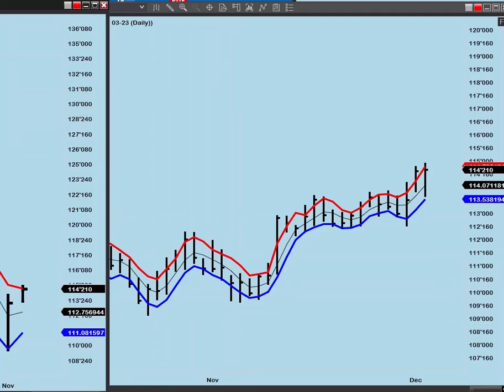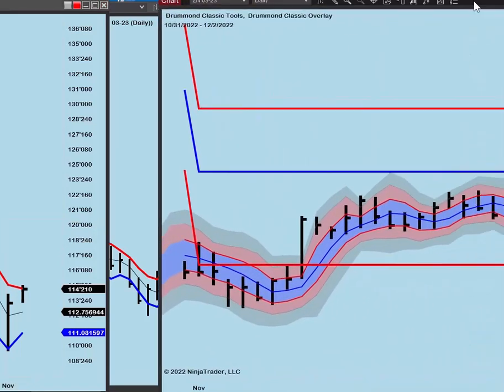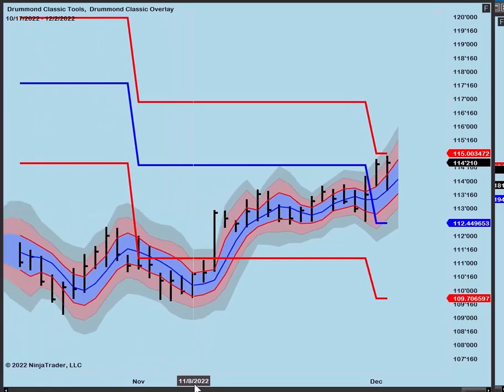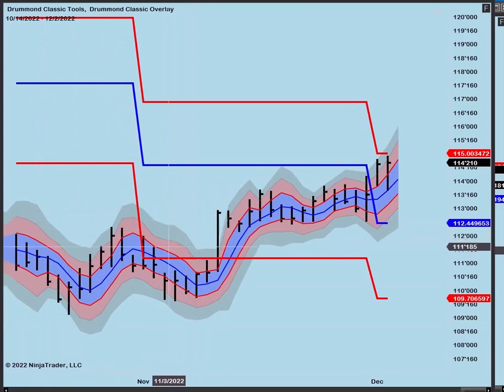Well, we understand that this is an elementary piece of software that we give away for free, but let's take a look at how sophisticated and useful it can be if we start to coordinate these tools together. Okay, here we have a daily chart with the monthly software overlaid on it, and we've added a little bit of color and dimension to the envelopes here, so we can see now we're able to make some judgments about how this chart is relating to the higher time period.